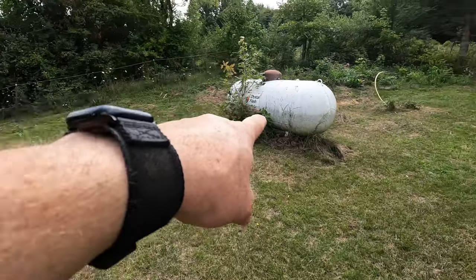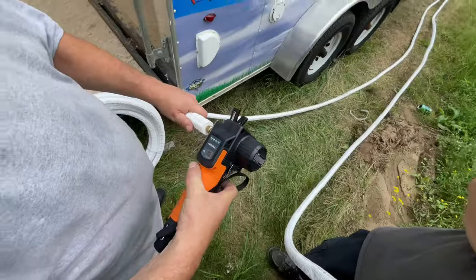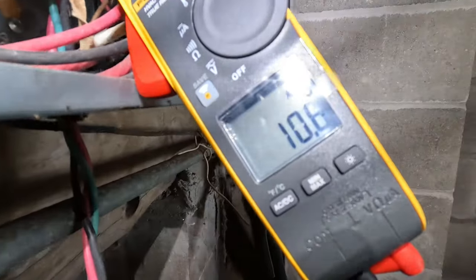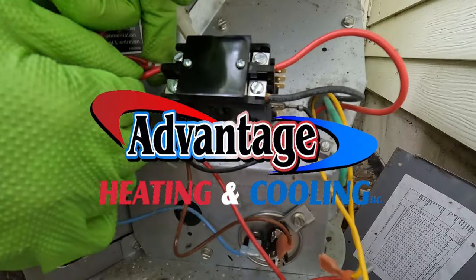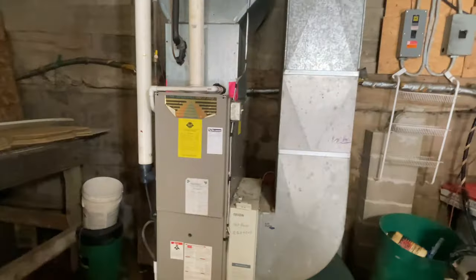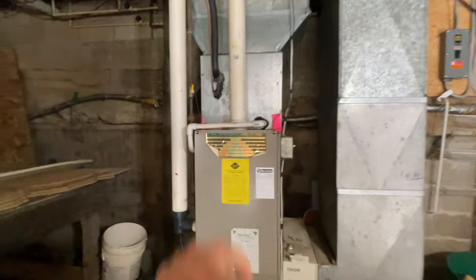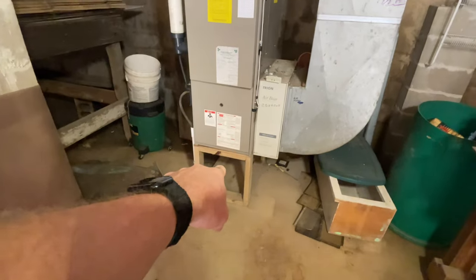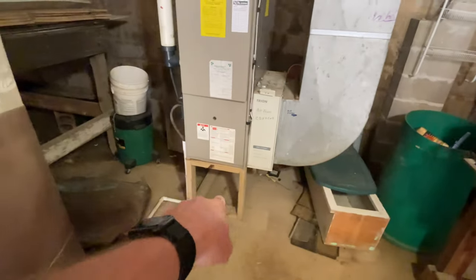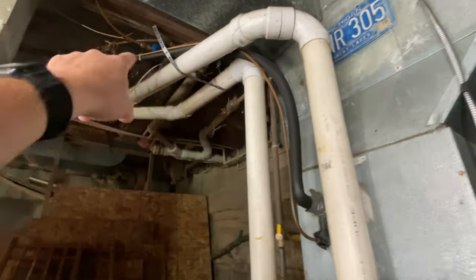and propane. Good luck in getting one of those. But we're gonna be replacing this old, the dependable 92. Reusing the return. We're gonna still keep the stand because I learned my lesson on this one, because this is a garage. They had a manna job that I did. So we're gonna reuse the line sets and the vents.